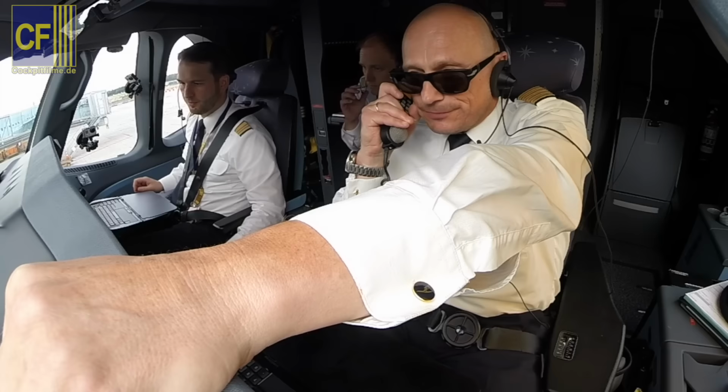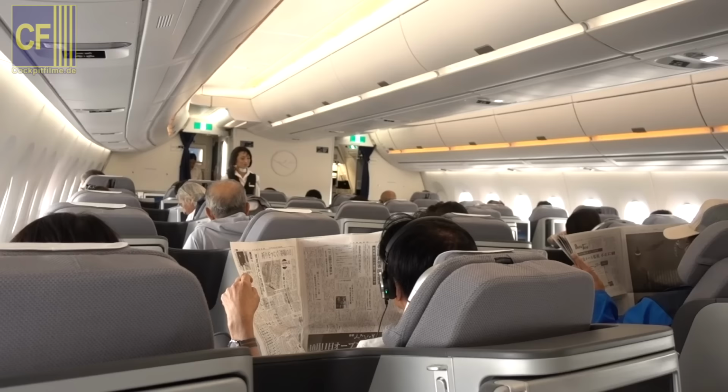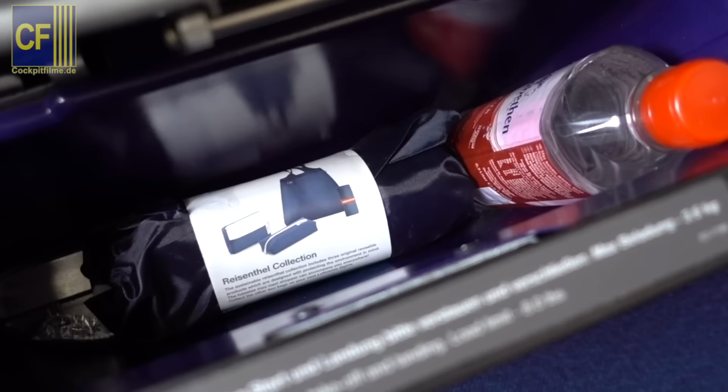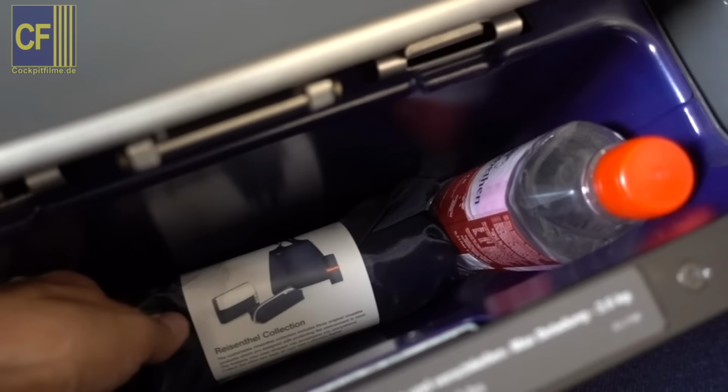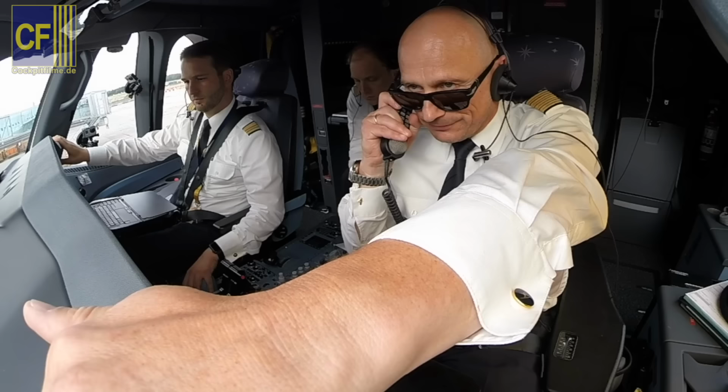Ladies and gentlemen, welcome on board. My name is Uli Neumann. I'm your captain on our flight to Tokyo Haneda. Welcome on behalf of the entire crew. Doors are closed. We are ready to go in order to arrive on time. We'll leave the position in a few moments. You'll be informed later on by my colleague, First Officer Mr. Eder. And I think it's a good thing that this information will take place short before landing to give you the chance to have some sleep on board. Now I wish you a pleasant stay.